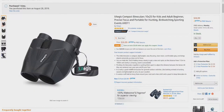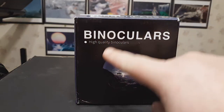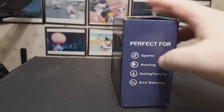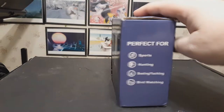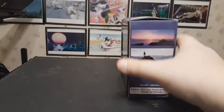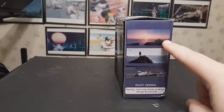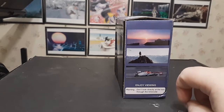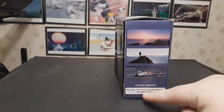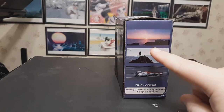But enough of the Amazon posting — let's have a look at the real thing. Here's the box it comes in. High quality binoculars, perfect for sports, hunting, boating and yachting, bird watching. Enjoy viewing — lots of stuff. Nice sunrise right there, go on a hike, watch some sports. Warning: don't look directly at the sun through the binoculars, or you'll fry your eyes out like an egg.